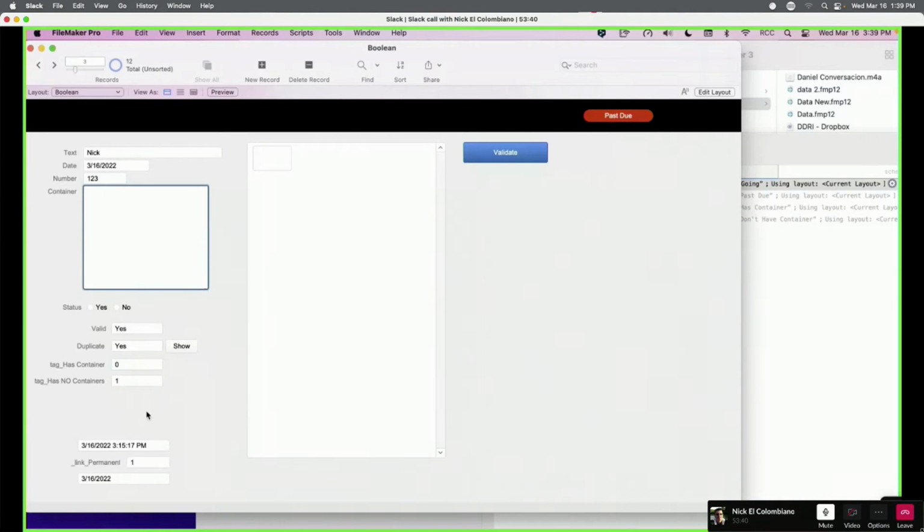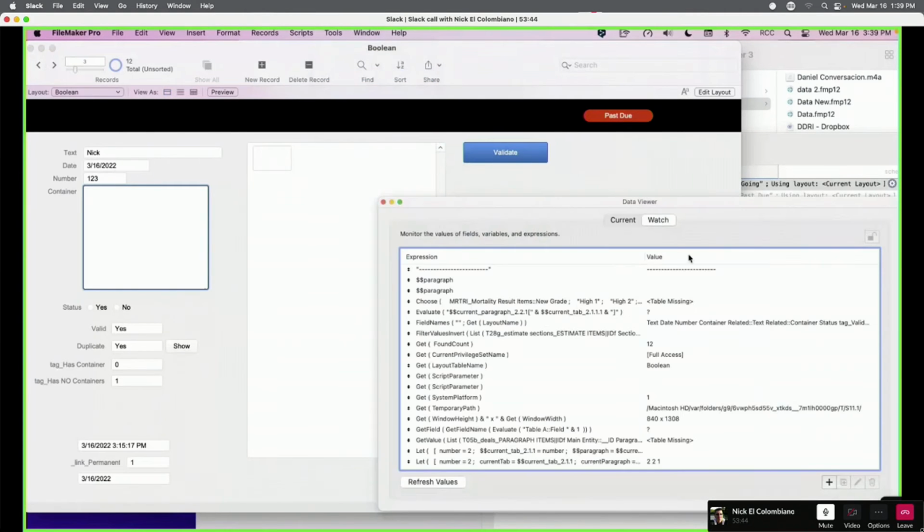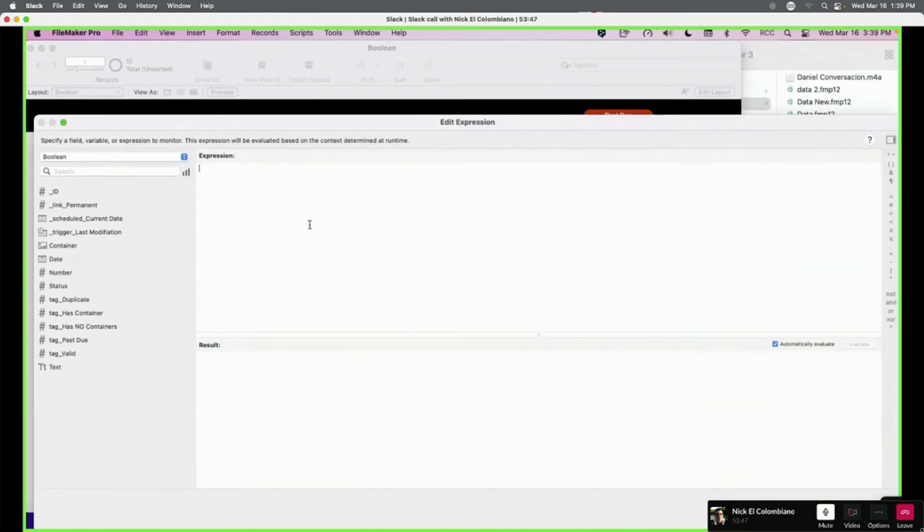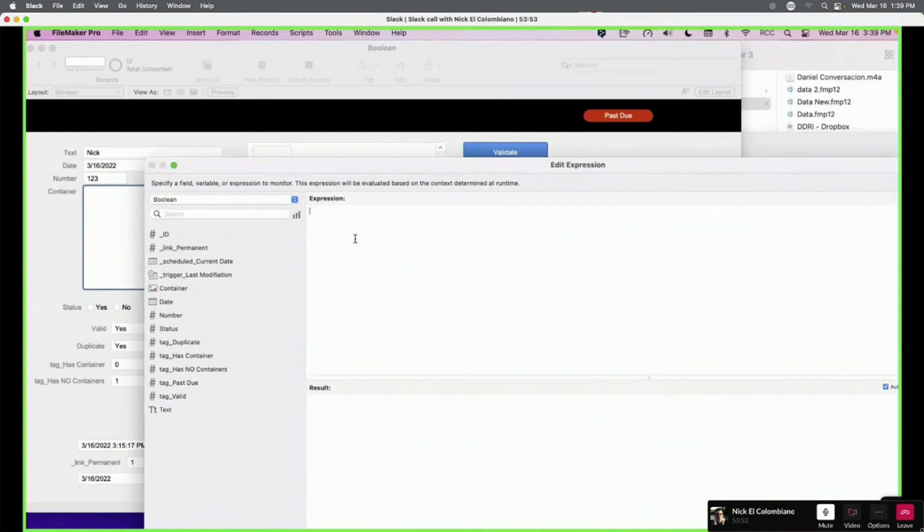So you can change. So how is not working? It's very simple. Let's say we say text equal Nick, and the answer is 1.